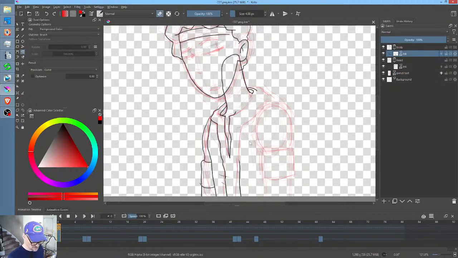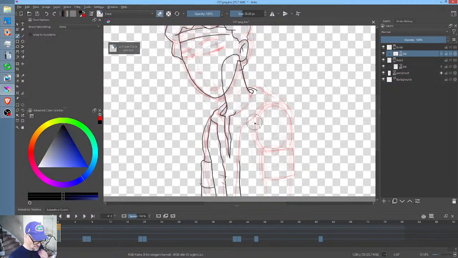This part all actually looks pretty good over there. So back to the brush, and X key back to black, and slash key. We do not want the eraser at the moment. Cool beans. Okay, boom.